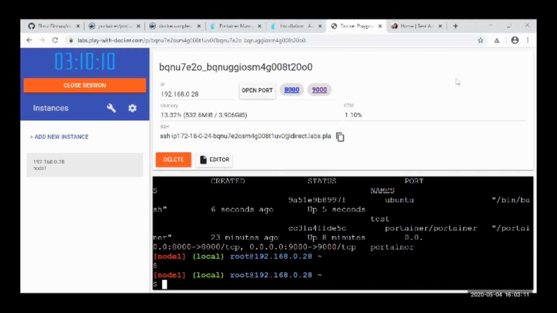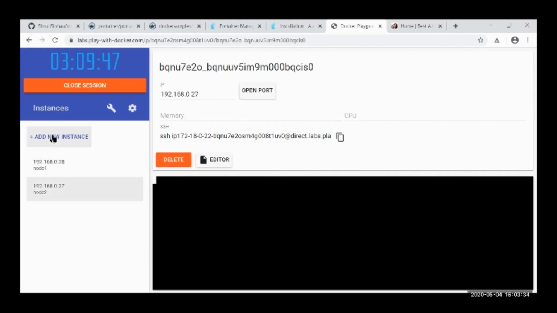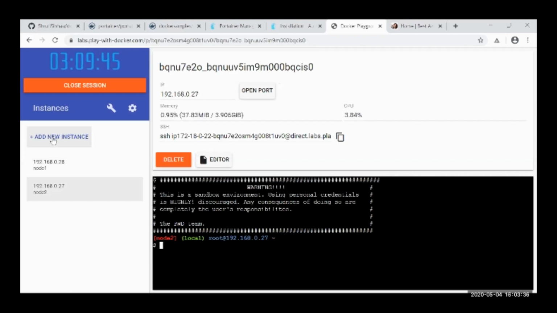Now let's look into the Swarm visualizer. For that, we need to create one master Swarm setup. So let's create one master and one worker. On the master, we will be installing the visualizer. Let's create one more instance. Let's say this is for master. Let's install one more. This is for worker.